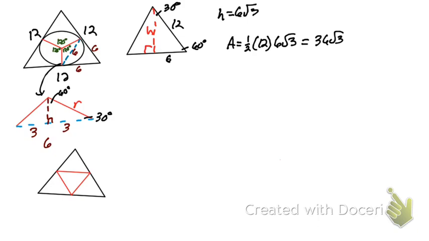Does all that kind of make sense, though? Yeah. Okay, good. You just use cosine, right? I would use the 30, 60, 90. So you're actually going to have 2 square root of 3. Your r should equal 2 square root of 3. Because this would be s square root of 3 equals 3. We divide both sides by square root of 3, multiply top and bottom by square root of 3, and you end up with just square root of 3 for s. And this would be 2 square root of 3s. And that would be your radius.